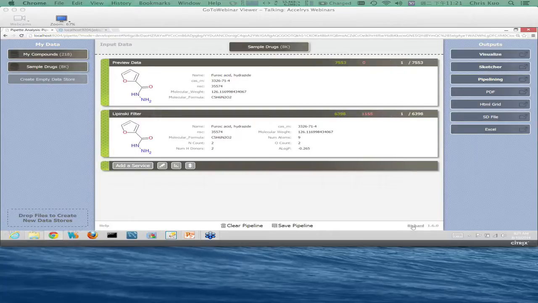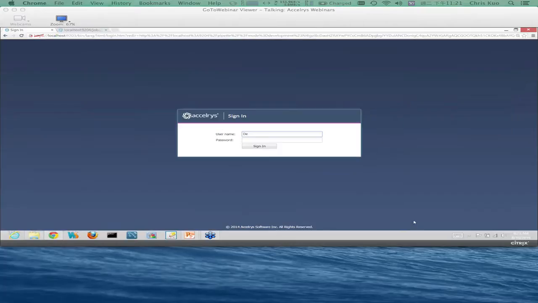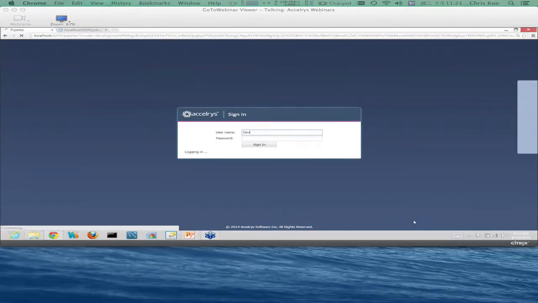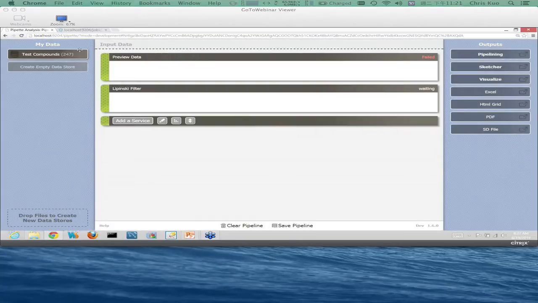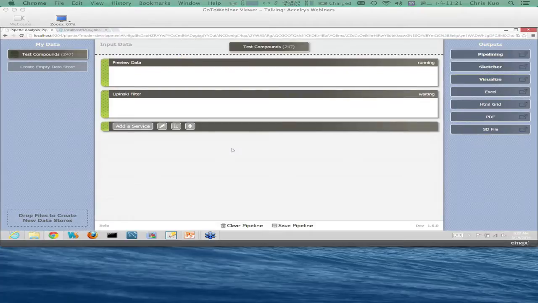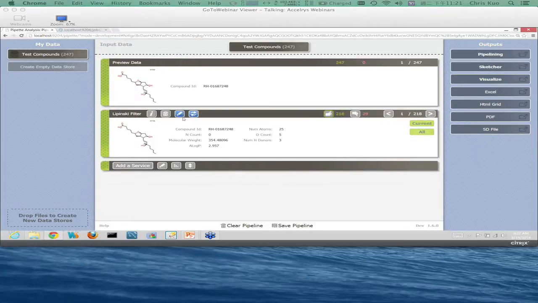The final thing I want to show before we switch over to visualization is kind of the developer role we talked about. Many of you probably are authoring Pipeline Pilot protocols and components. So I'm just going to switch users. And I'm going to bring in some data into the pipeline. You'll notice as a developer I see a couple of extra blue icons. The user I just logged in as has an extra permission that's been set for them in Pipeline Pilot. And they get these extra icons.